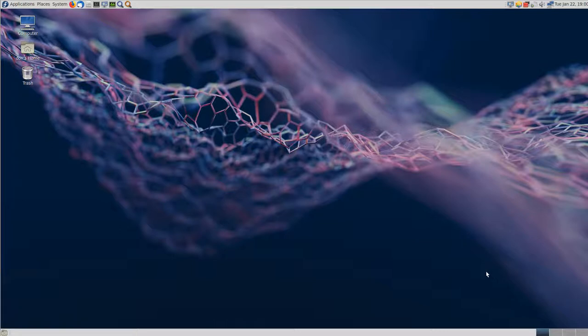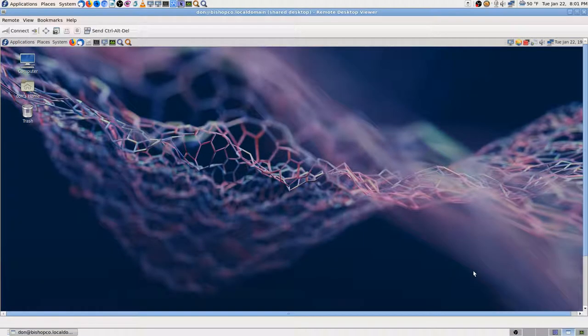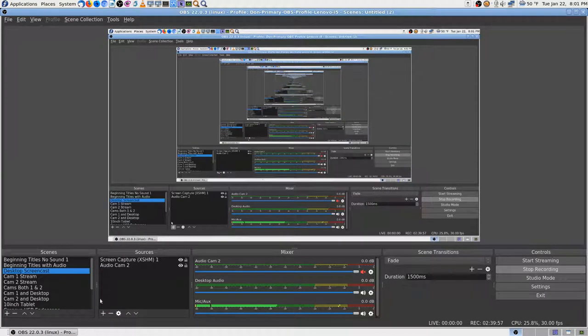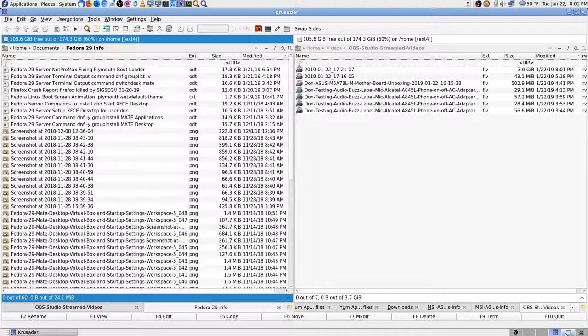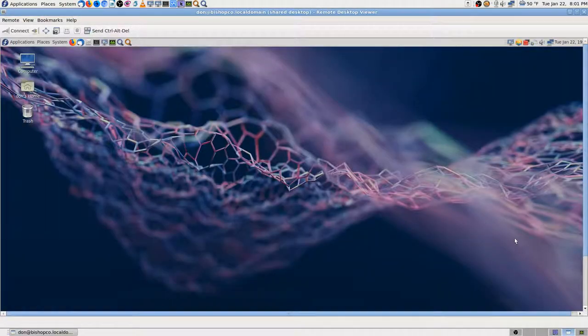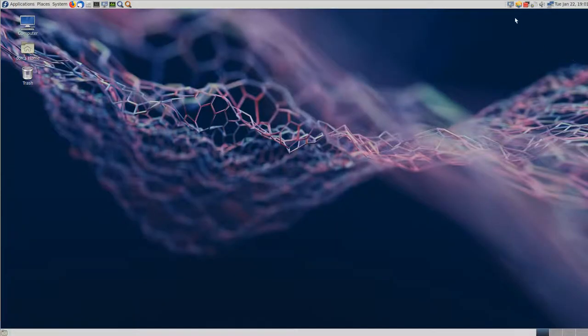I can't zoom in anymore without cutting off the monitor. That's what I'm trying to say. Okay, so now, make sure we're on the desktop and everything. Yeah, okay, so now I do see the backup, so I was kind of worried about that, if that was working right. It's there.